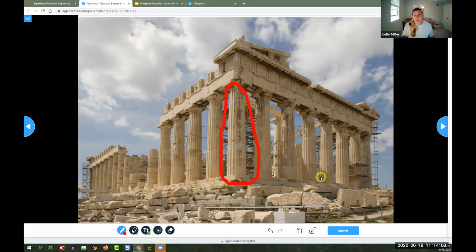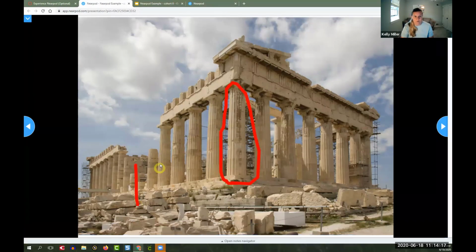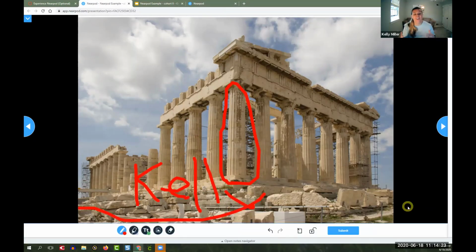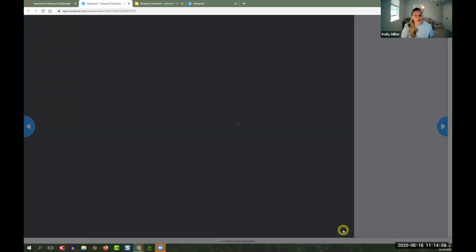So maybe you even have a math problem or a science problem and you actually want to put the problem here and you want them to find something and label it or write it out or whatever. Obviously, we all know that writing on a screen like this isn't always super beautiful. So keep that in mind as your students are participating, and then they can submit. So that's an example of a drawing question.